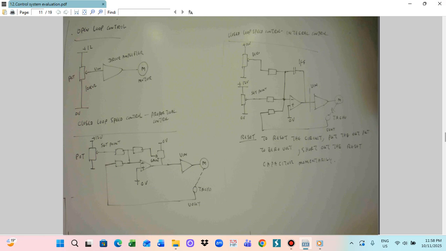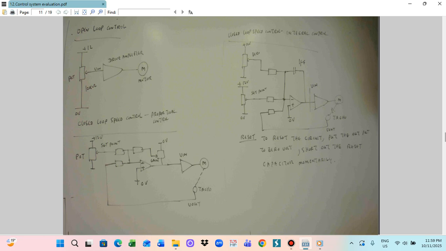So this potentiometer function is for the proportional control, and then this one is connected to the Vin of the drive amplifier, and this drives the motor. The motor is coupled with the tachometer. The tachometer output is the V out. This tachometer voltage is fed back to here. So this is the proportional control system. This is the diagram of proportional control. When the error change happens, the proportional control system is working.